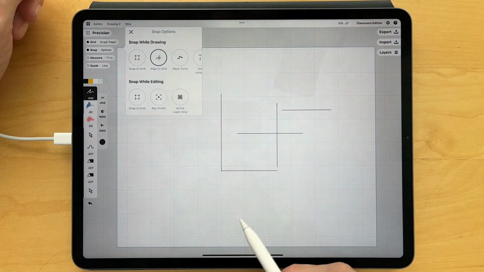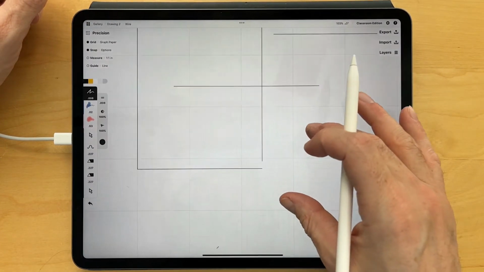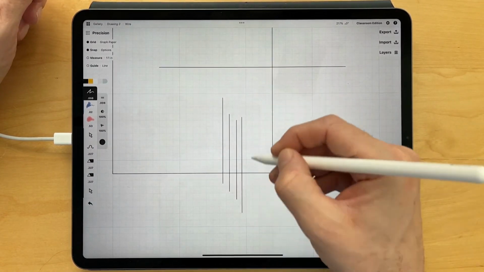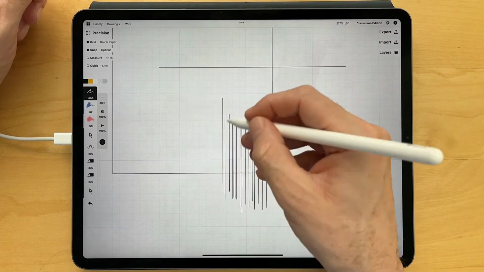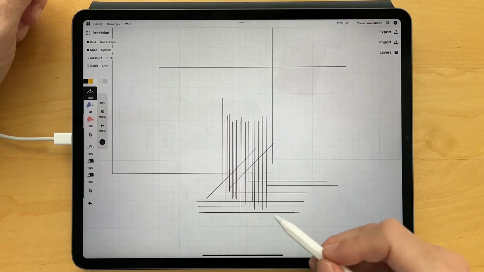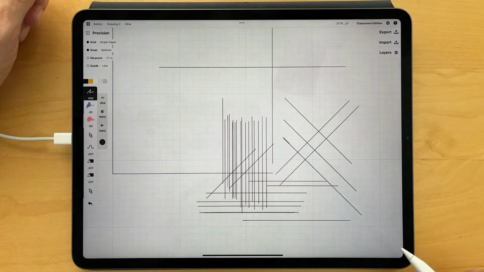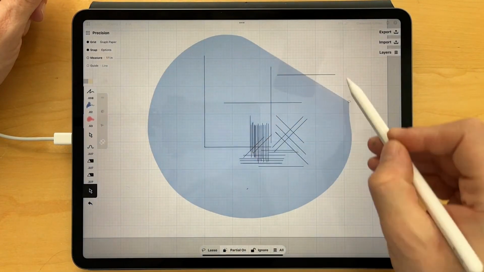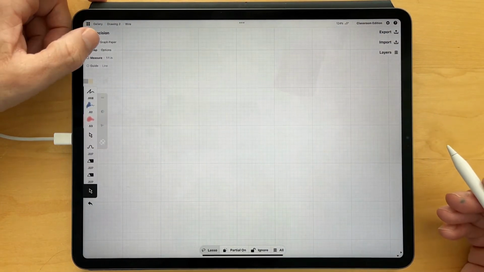I also have the ability to do align to grid, not snap on grid. So what does that mean? Here, let me zoom in a little bit more, and you see now with this, I can very easily just draw vertical lines, but they do not snap right onto the grid. But they go either horizontal or vertical or 45 degree. Pretty cool. So that's the difference between these two options. Onto the grid or align to the grid.